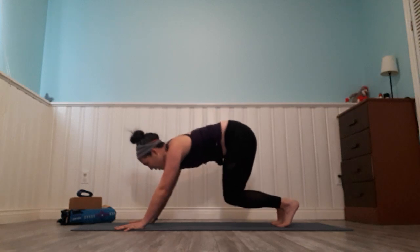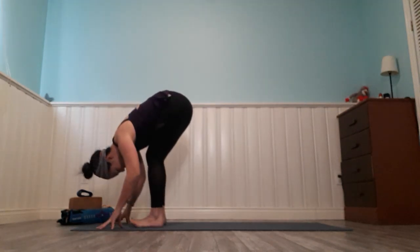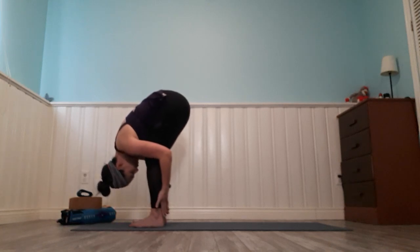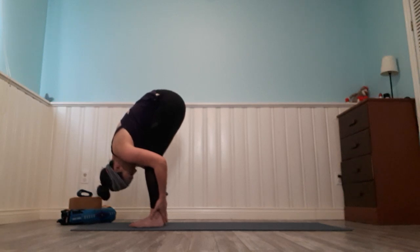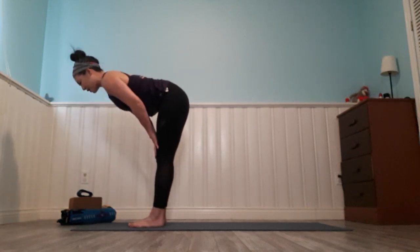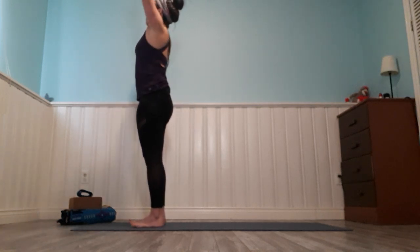Bend your knees, walk it forward, take a forward fold. Let your arms come down, hands to the floor or back of your calves, pull yourself in. Let your whole upper body fall forward. Take an inhale. Exhale, come in just a little bit more. Inhale, release hands on shins or thighs like a number 7. Bend your knees, come all the way up.